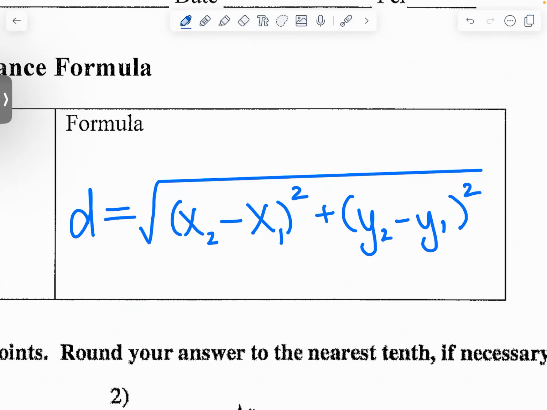Now sometimes this can be a lot to remember. So I have a little formula sheet for you to fill in and use if you think it's going to help you. I'm gonna give you this yellow piece of paper, and you can use it for notes and the homework if it helps you. Okay? So I'm gonna show you how to use it. Are you ready?